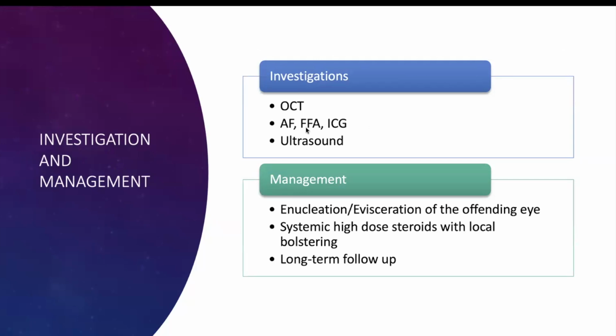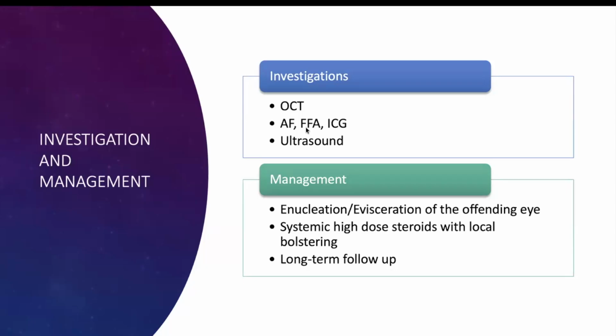But mainly the management of this: some reports have shown that if you have an offending eye and you enucleate it within the first couple of weeks, or eviscerate with complete removal of your uvea, that usually has quite a good outcome in terms of managing the sympathetic ophthalmia in the other eye. Otherwise, these are patients who are going to need high dose steroids to try and manage this because it can be quite detrimental to the vision. And these are patients that usually already have lost the other eye. So you're dealing with an only eye and you really need to get on top of that inflammation very quickly.